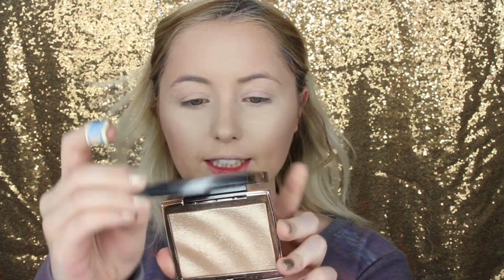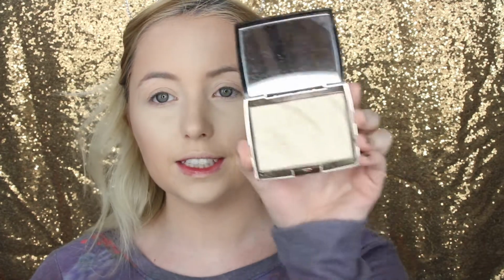Alright, so now I'm going to go in with the Amrezy highlighter. This is the Anastasia Beverly Hills Amrezy highlighter, and it's so beautiful in the pan. At first, of course I had to buy this. Everyone was talking about it, but I was really scared because these champagne colors do not ever look good on me. But this one actually melts into the skin. It does not create that streak of gold cast on your skin for lighter skin tones. I feel like everyone hyped this up like crazy, that it was super blinding, but it's not. It is a very beautiful highlighter. It does look beautiful on the skin, but it's not the most blinding highlighter I've ever used. But I do love it so much because it just looks so good on the skin. So it's very good.